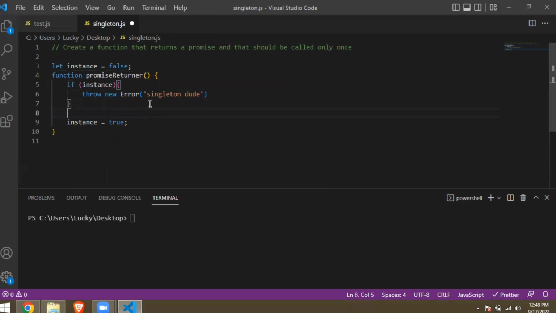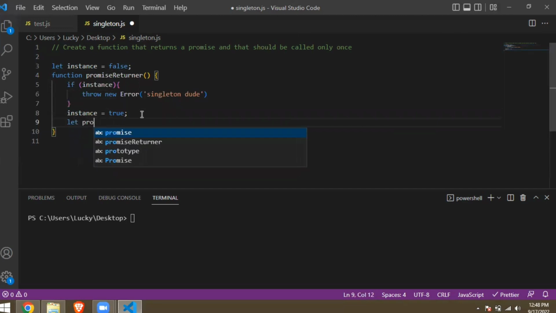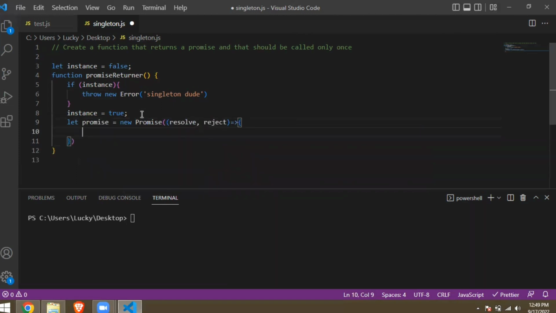Now I am going to actually return a promise. First let me create a promise, with resolve and reject, and I am going to resolve it. Here I am going to return this promise.